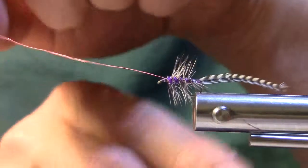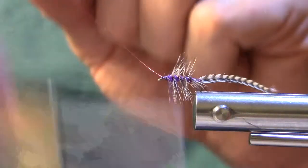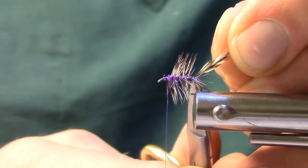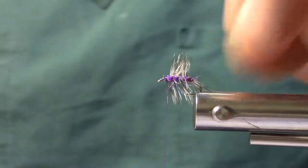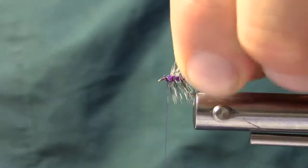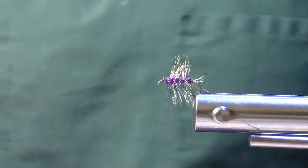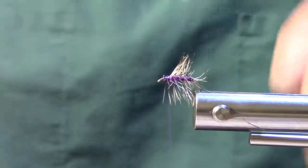Just going to flip over and tie that guy down. And I could break that off, or I cut it off. And I'm going to come back and slide up right underneath the back of that and trim my hackle off and make sure I don't have any wayward fibers there. Again, I'm always a fan of plucking versus cutting, not that you'll be able to see that in the finished fly anyways. I'm going to come back. I don't want to be right up on top of that head when I tie my wing in.